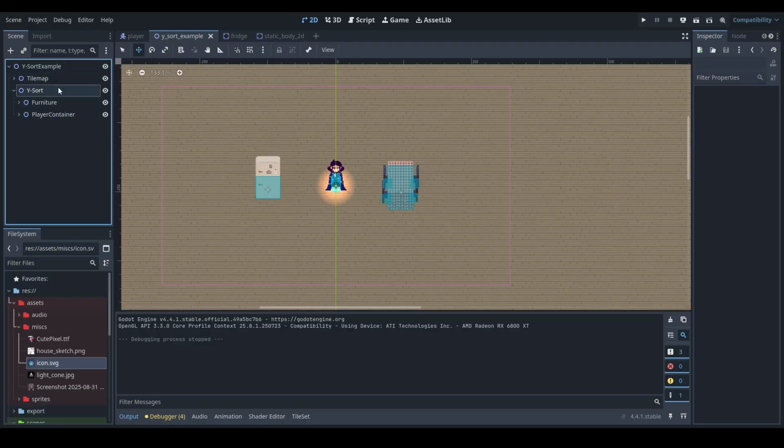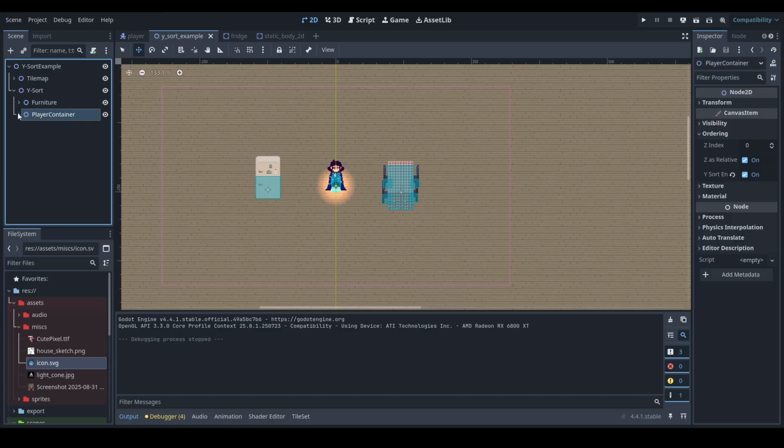Yeah, I don't know why this is the case inside of Godot, that you need to Y sort the parent, not the children, and also that the children that are Y sorted need to be Y sorted with the other nodes in the other parent.